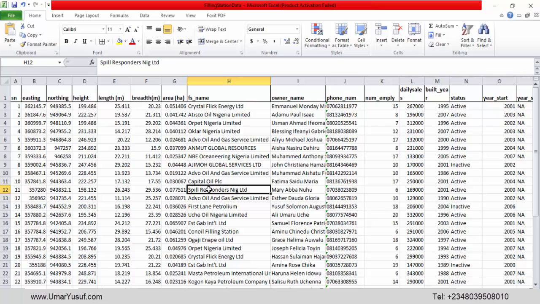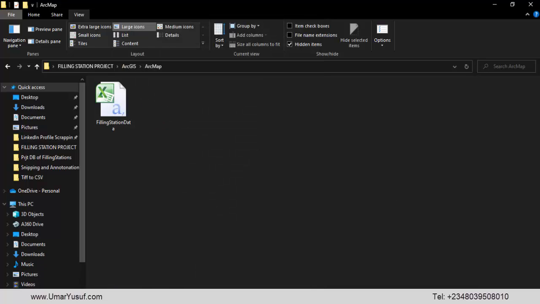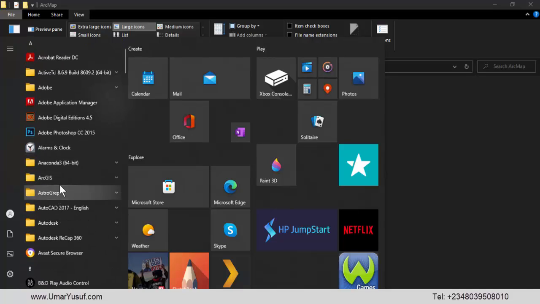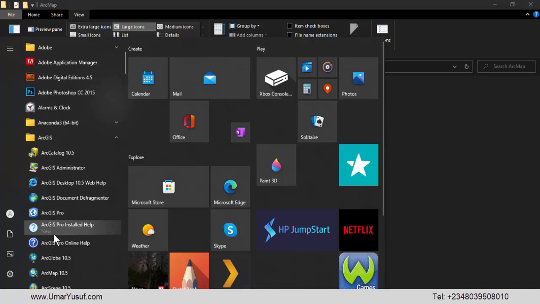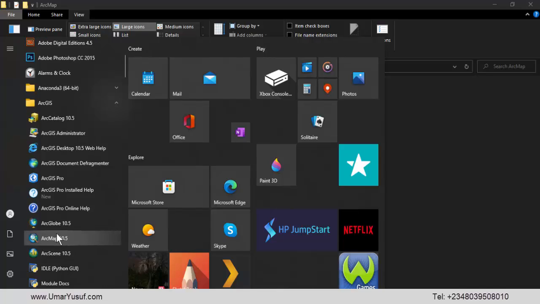So with this, we now need to open up our ArcMap. If you have installed the ArcGIS software, you should have both ArcGIS Pro and ArcMap. Here I'm using the ArcMap 10.5 version.